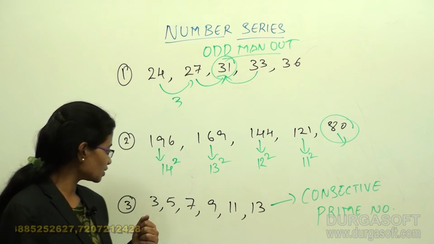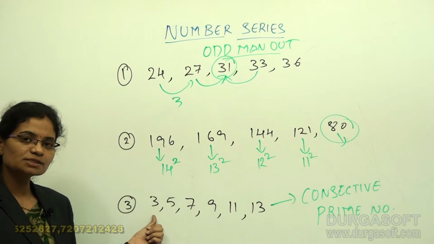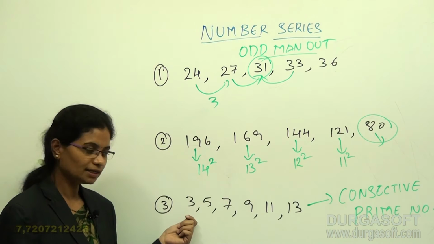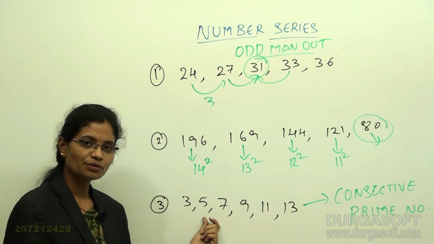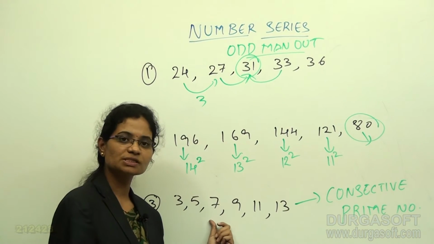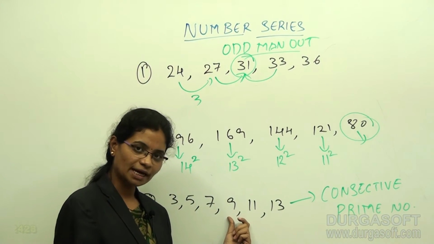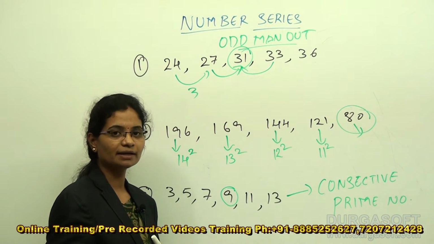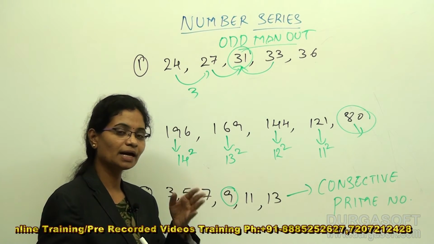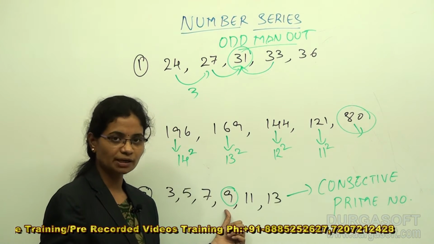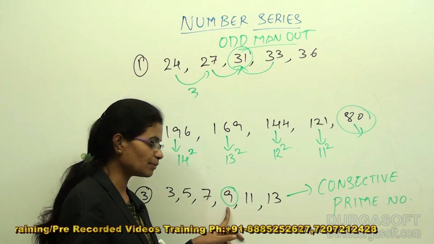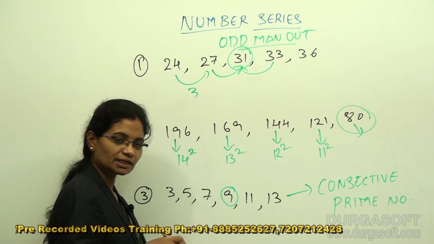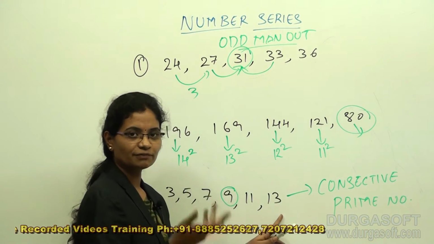prime number. So if you check, 3 has only 2 factors, that is 1 and 3, and 5 is having 2 factors, 5 and 1, 7 also 7 and 1, whereas coming to 9, it has 3 factors, that is it is divisible by 9, that means 9, 1 and also 3. In the 3 table also we come across this 9. So this is the number which is having 3 factors, and 11 has 2 factors, and 13 also, 13 and 1, 2 factors.